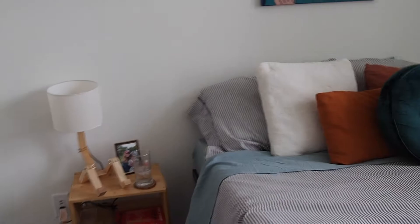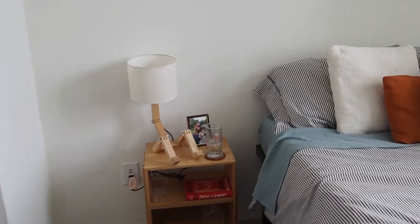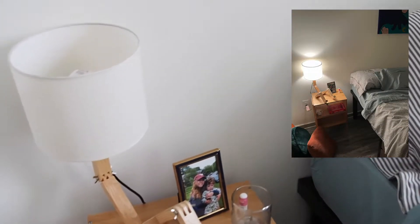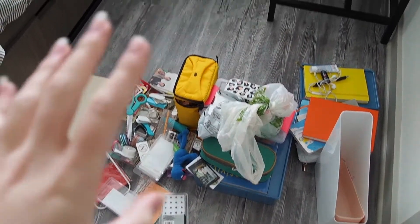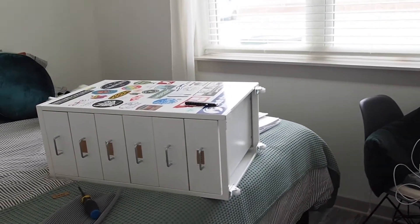Hi everyone, it's the next day and I'm still setting up my apartment. I got a lot done yesterday — it doesn't look like it, but I did. Right now I'm just working on organizing my desk, and I'll show you what that looks like. Here is what my room looks like right now. I put down a little rug, and I have my side table and my little — what I'm calling — lamp man. I got it from Amazon and I absolutely love it. It's so cute and you can change how the lamp sits. I have my bed set up and a painting I hung up. The desk area is very much a mess right now. I put all my school supplies on the floor to go through them, and I have this white cart that I've had for a really long time.